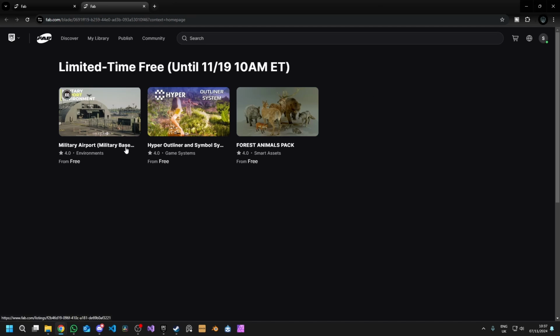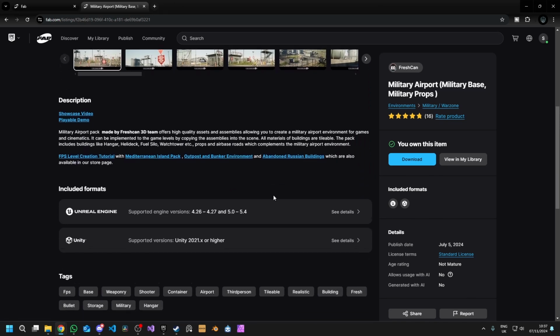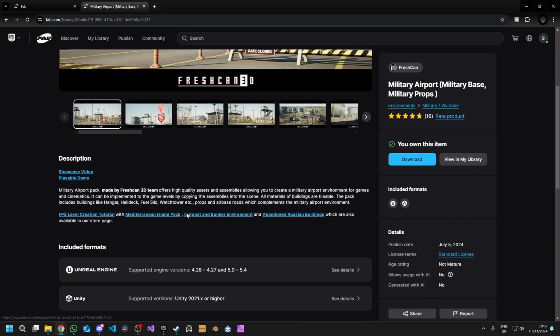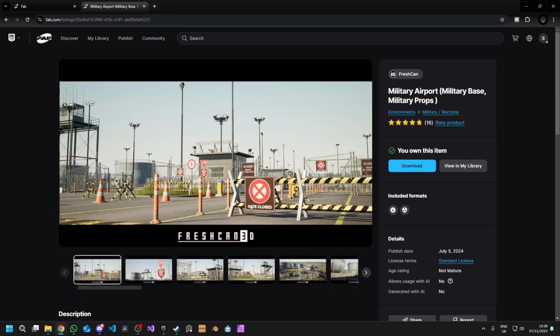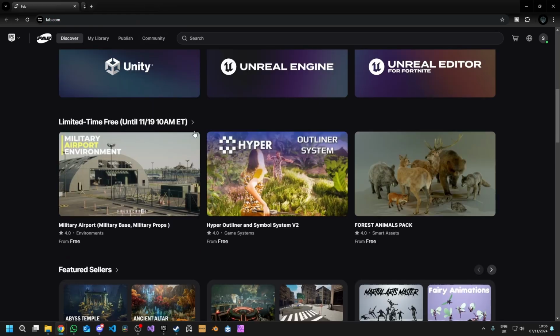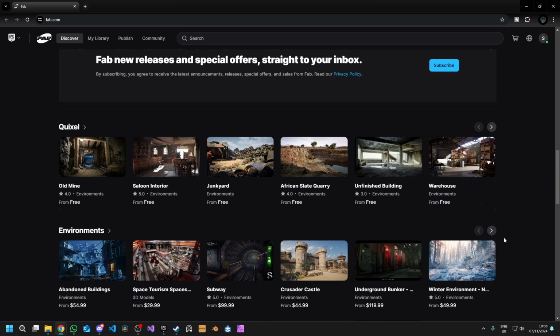And this is pretty simple just to claim. You just come over here and you'll have an add to your library. You click add, you click accept on the terms and conditions. Feel free to use them, but you get all the details for what formats this is acceptable for. They are planning on adding more than just Unity. I think they are planning to do a lot more. But yeah, that is where you go for it now. It is more frequent, so keep an eye.